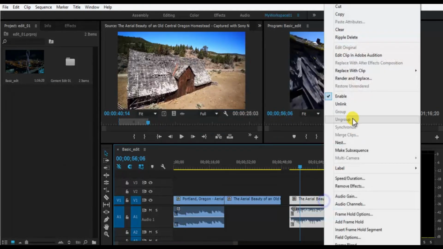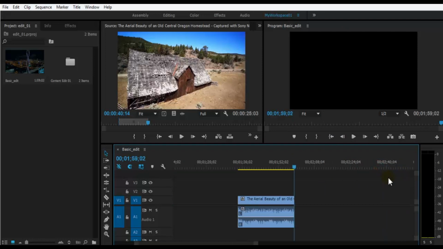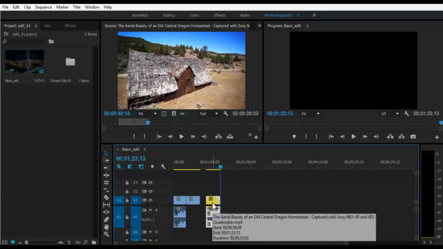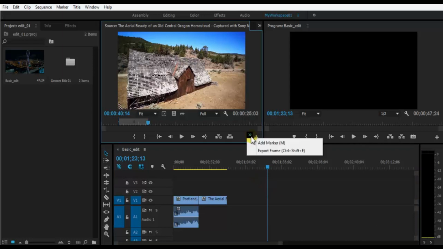So again, if I enable it from here, the video comes back. The other thing would be cut. Yeah, so it cuts. If you want it pasted over here at a different time, you can paste it here. So our video is pasted, and if you want it totally removed, you can just select it like this and click on delete, or you can press the delete key on your keyboard.